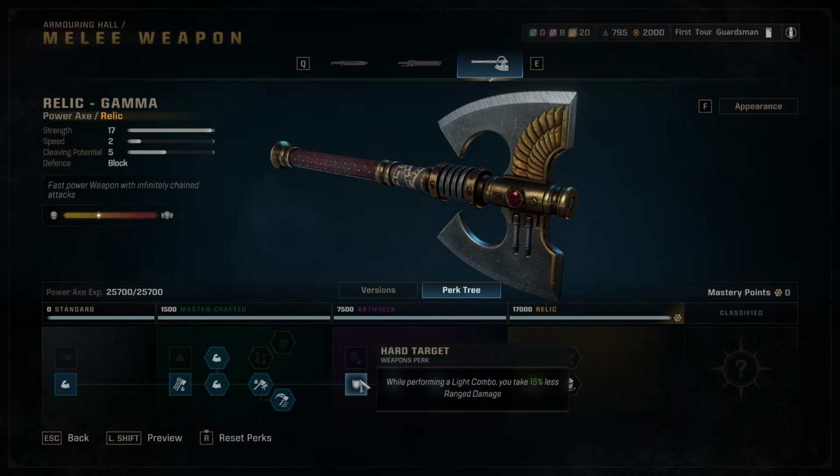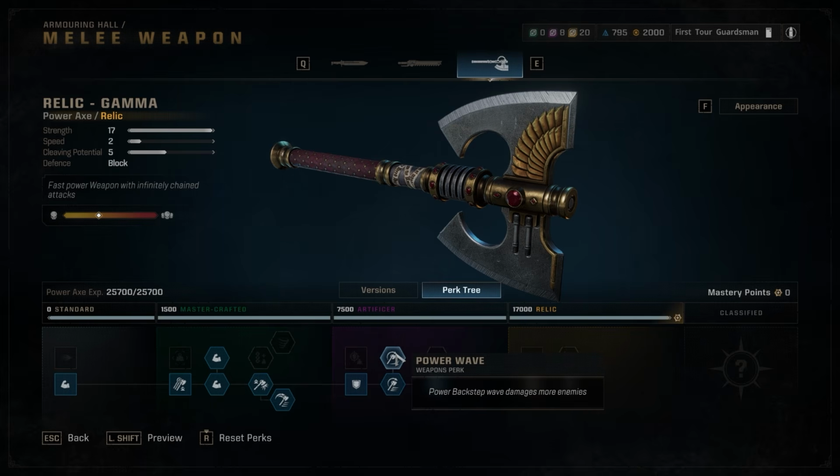Next perk here is Hard Target, moving here into the perk Tactical Retreat for 25% more damage on your power backstep. Power backstep is one of the strongest attacks on this weapon anyways, so pretty much always pick this up. Then I go up here into the perk Power Wave. Power backstep wave, it damages more enemies.